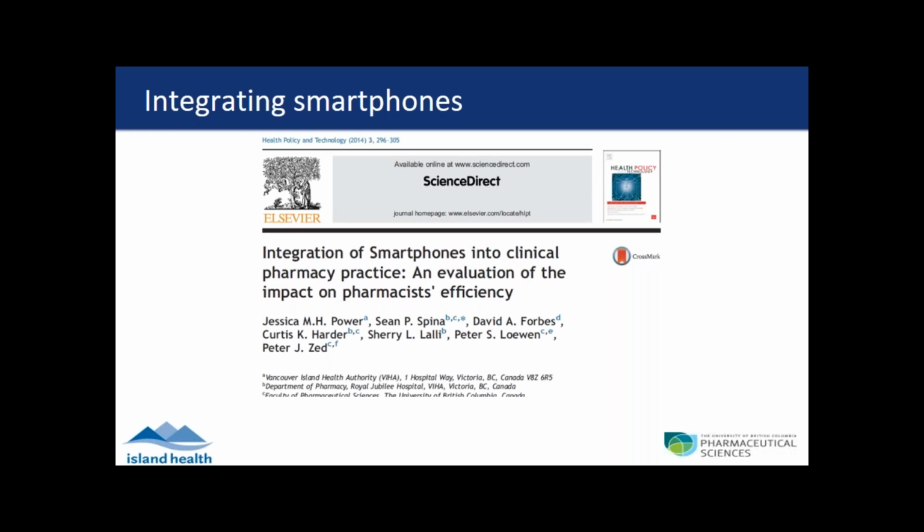In a nutshell, we gave them all phones, and we had them answer questions. I like to have an objective, measurable outcome. You can imagine if we gave patients a hypertensive medication, and then we asked them, hey, how do you feel on your hypertensive medication, as a primary outcome, a subjective measurement, if you will. It just doesn't have the same impact unless you have a quantitative measurement. So I made sure that we had a quantitative measure for the outcome, which was we gave them 20 situational drug questions.